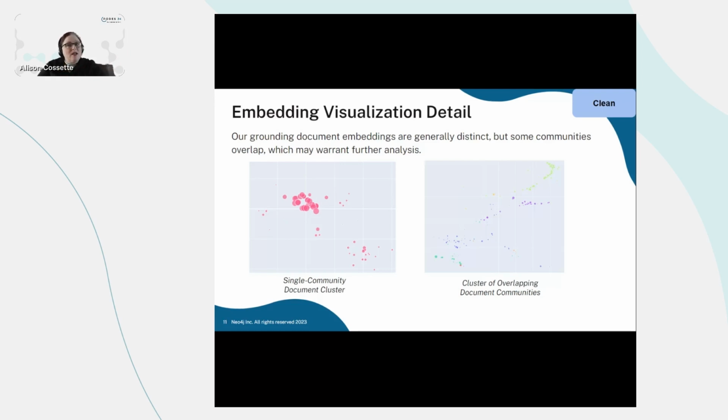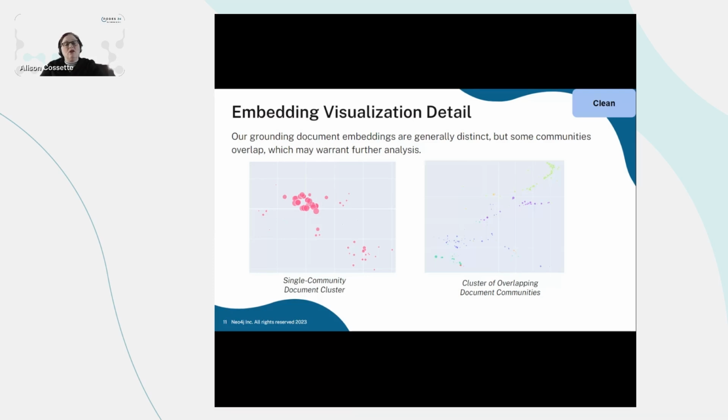Maybe. But what you also want to make sure is that we have a breadth of knowledge. So one thing to be aware of when you see the density in the community clustering from the embedding visualization perspective is, do we have things that are too similar? Do we have redundancies here? Is it that this is really highly clustered because this is a good source of information and it's covering the topic well? Or is it that we have some redundancies?